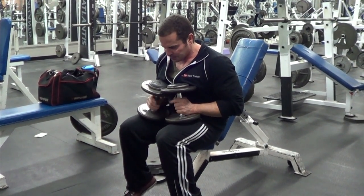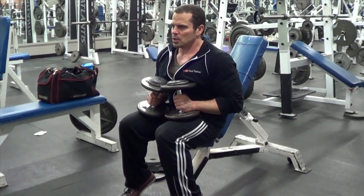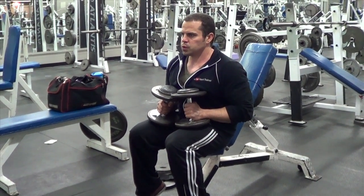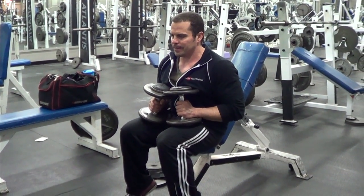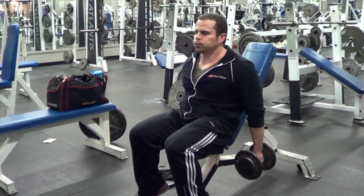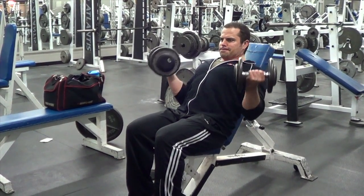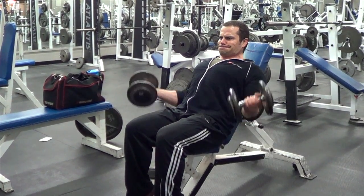Earlier in our workout when we were training back, the exercise we did that forced each side to handle an equal workload was the chest supported row, the Hammer Strength chest supported row. And the reason for this is because all Hammer Strength machines have independent sides, meaning the left side is totally independent of the right side, and it forces your body to handle an equal workload.